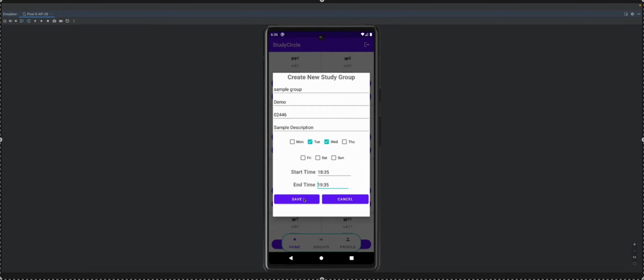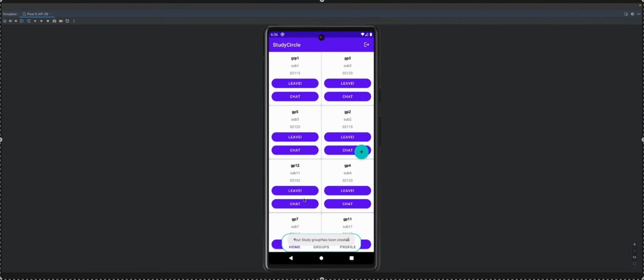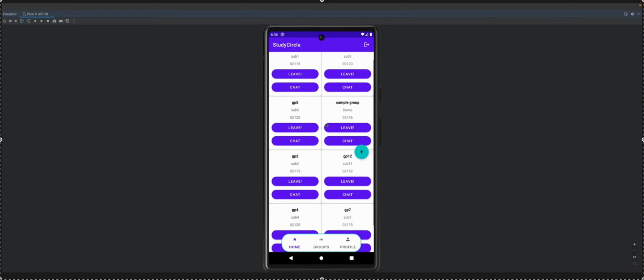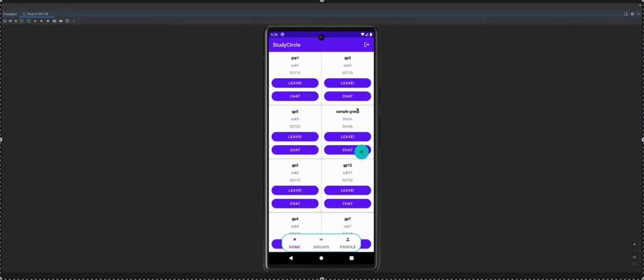And just like that, we have created a group and we are going to save it. Once we click the save button, a success message is shown and the group has been added here, which is the sample group right there, with the same zip code that I gave. Similarly, I can also leave the group or chat.